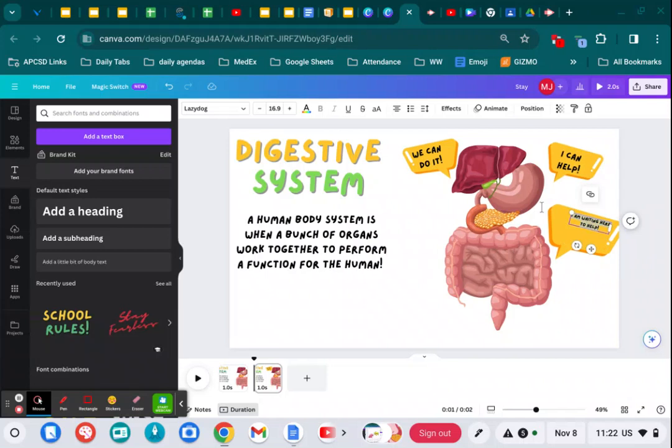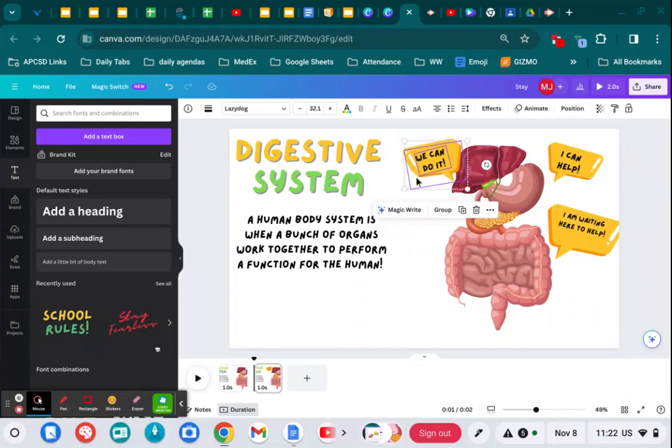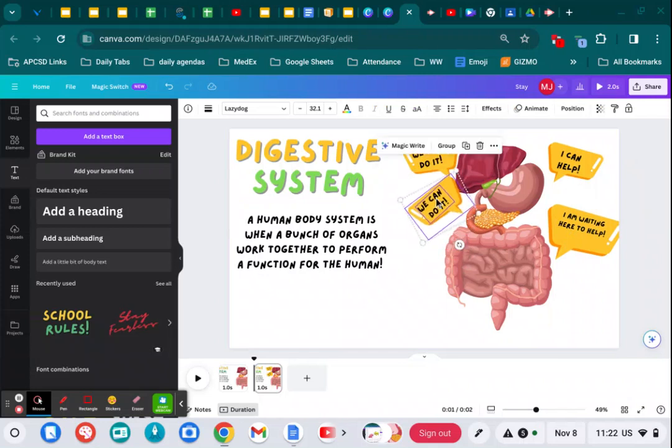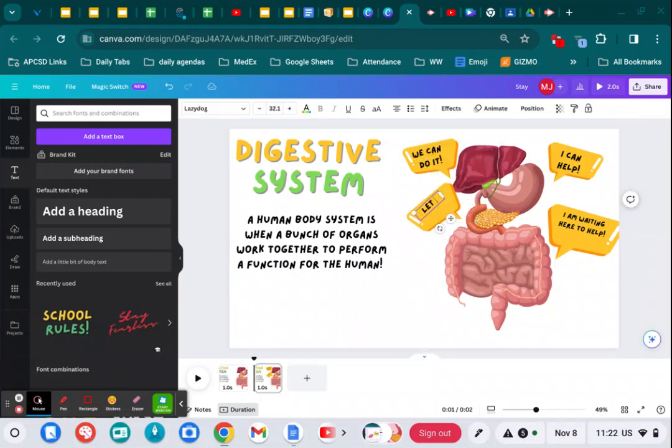And sorry you have to listen to all my thoughts, but I want to kind of show you the thought process that goes into doing all of this. I'm going to add one more, and I want it to be this orientation. So I'm going to Control D for duplicate. I'm going to turn it so it looks like it's coming from there. And since that's attached to where the pancreas is, I'm going to say, let me know if you need me.